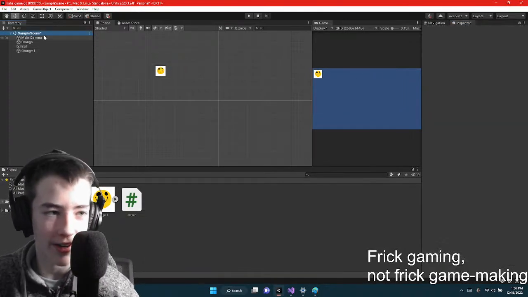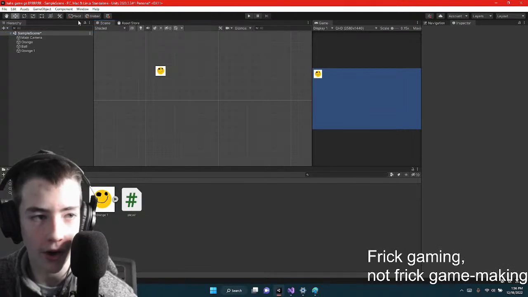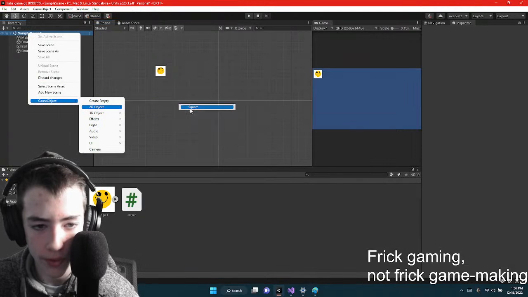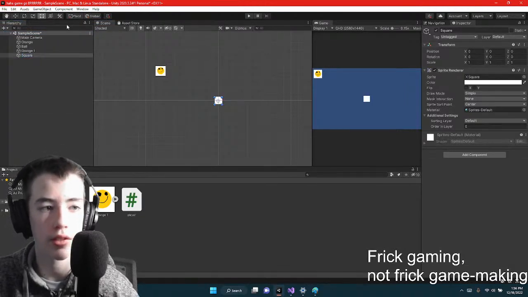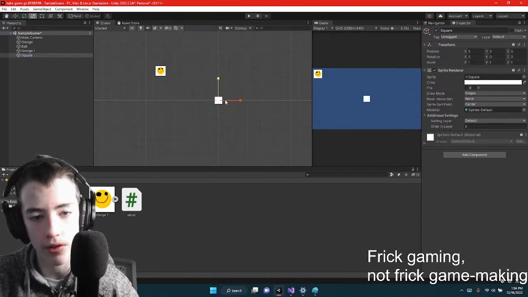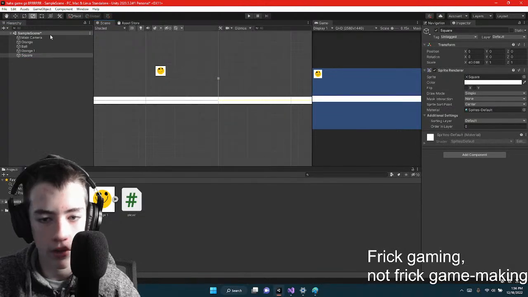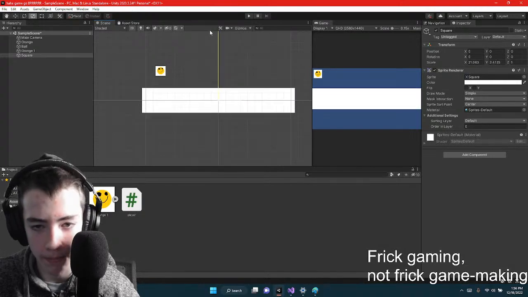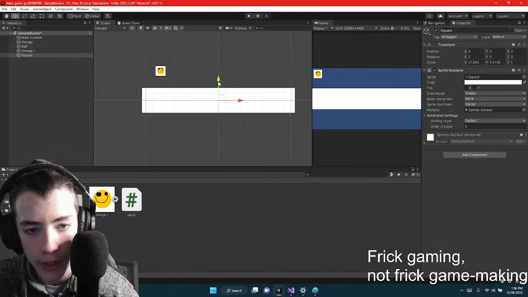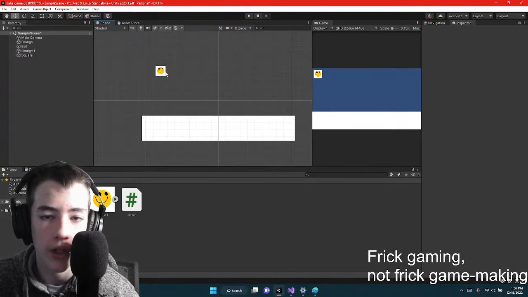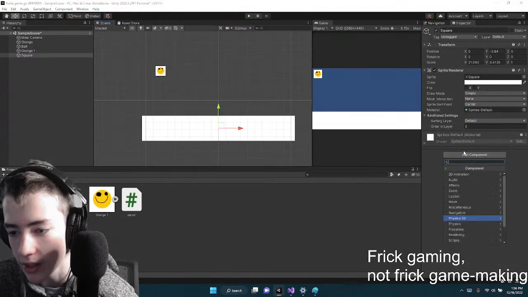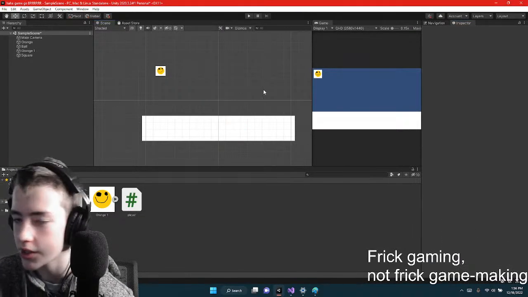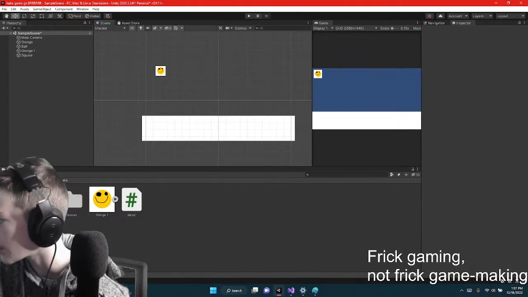I don't know what I'm doing here. But all I know is that we need a square to act as the floor. We're just gonna make a big fat square. And then this guy is gonna fall in this. And then the orange, who is, wait, what was the idea?